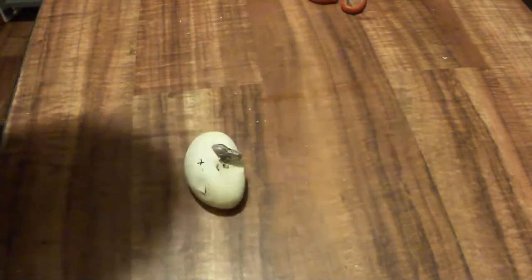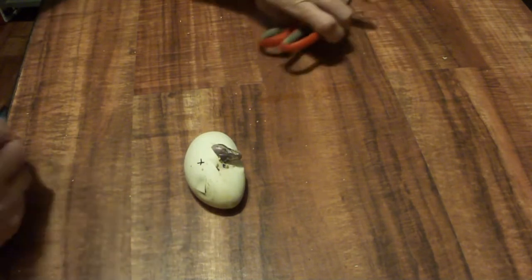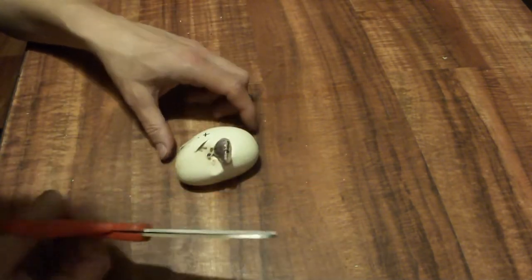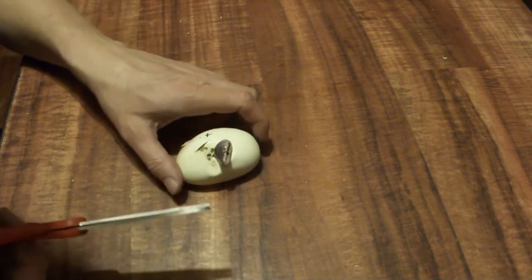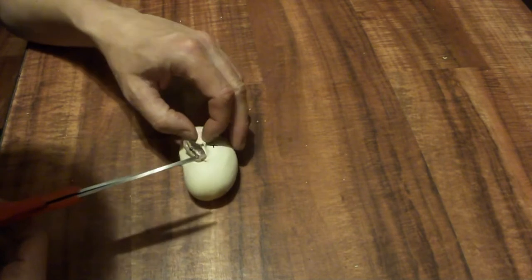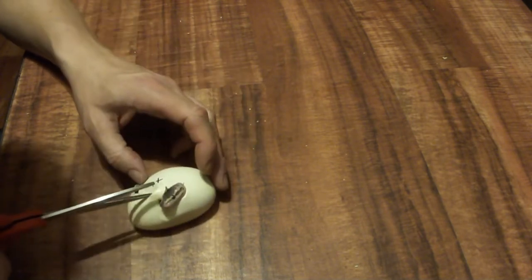Alright, so this guy, he's kind of sticking his head out a little bit, and it almost looks like a lemon blast, not a scaleless head. But I'm going to kind of help him out a little bit, see what we can see.